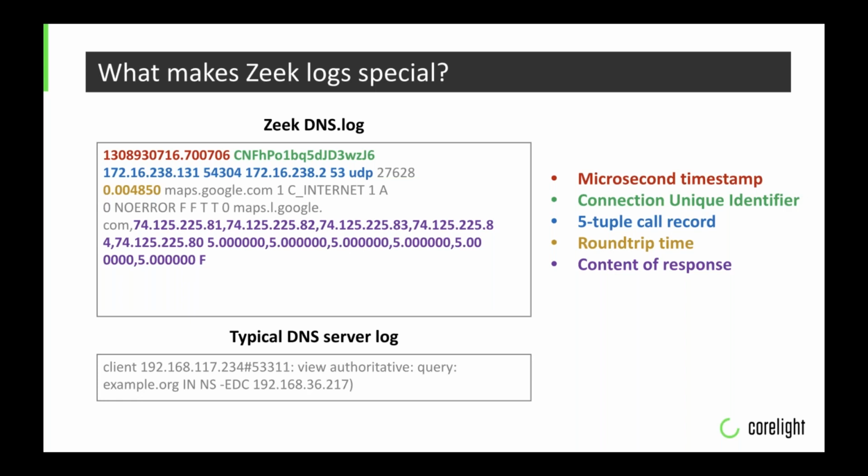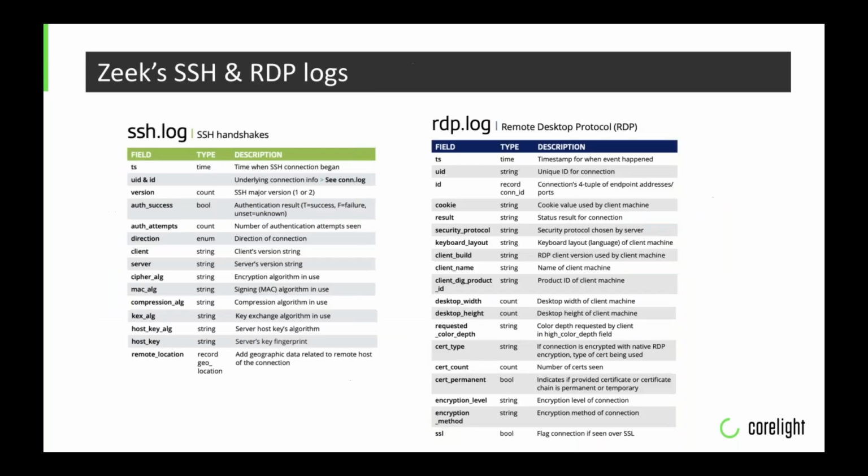Okay, I've talked a lot about Zeek. Let's bring this back to RDP and SSH. Guess what? Zeek generates those rich encrypted traffic logs I mentioned. It does it for SSH and it does it for RDP. And you can see them here on screen, SSH on the left, RDP on the right, and the fields below. That means for every SSH connection and every RDP connection, you get a Zeek log in your SIEM or data lake tool of choice, streaming your Zeek logs to that tool.